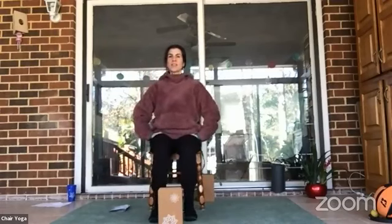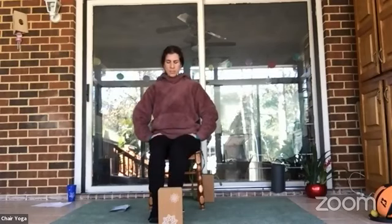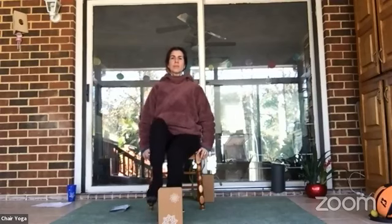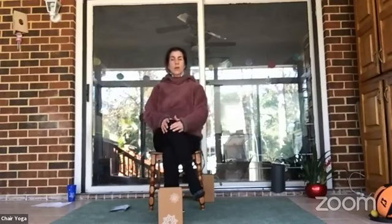Bring the feet in together. And bring the left foot in slightly more to the center of your body. Sitting up tall. Lift up the right heel, nice and high. Bring the knee. And then gently see if you can cross your legs.